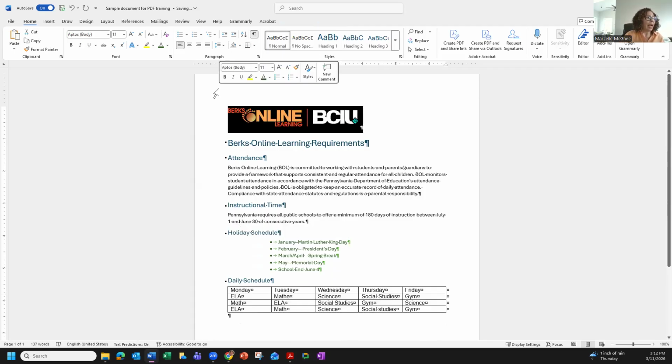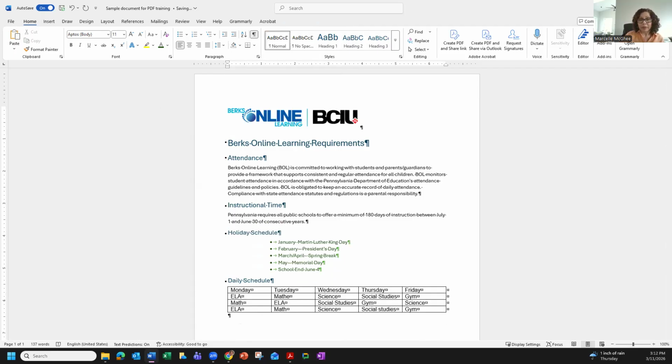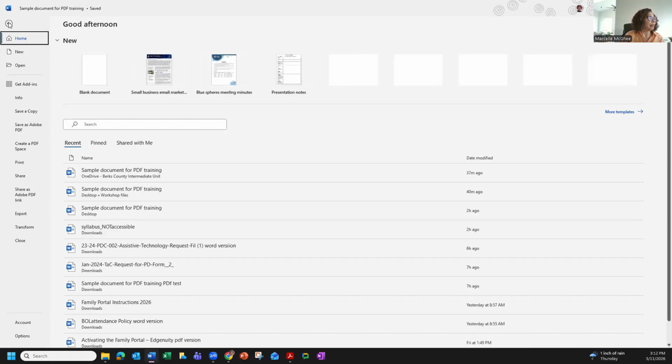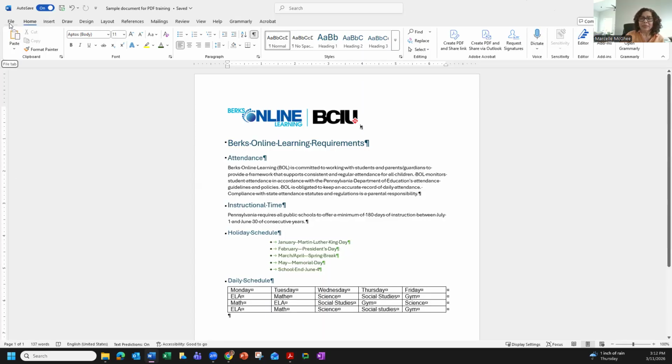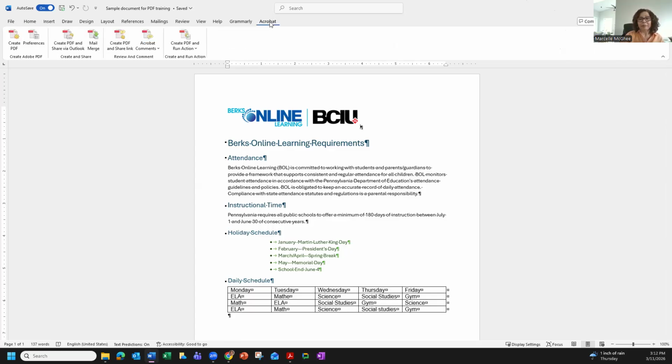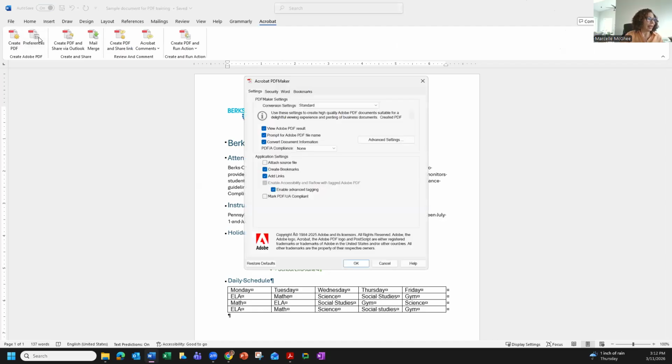We're ready to go. And we just have to do a couple steps to get this document over to a PDF. Of course, there's lots of ways to make your document a PDF. Some folks click on File, and you can say Save as Adobe PDF. I think most of us are used to doing it that way. I know I was doing it that way. Recently, I learned that the best way to do it is to click on the Acrobat menu and choose Create PDF. Before you do that, you'll need to click on the Preferences tab.